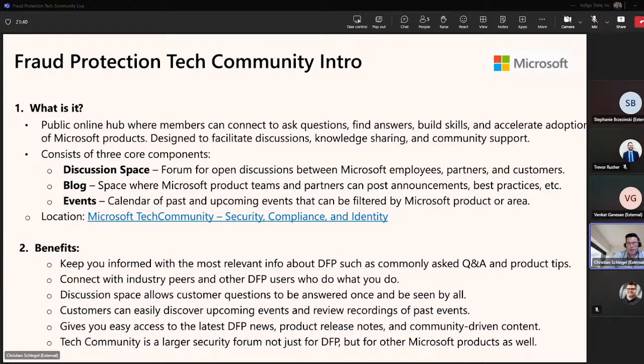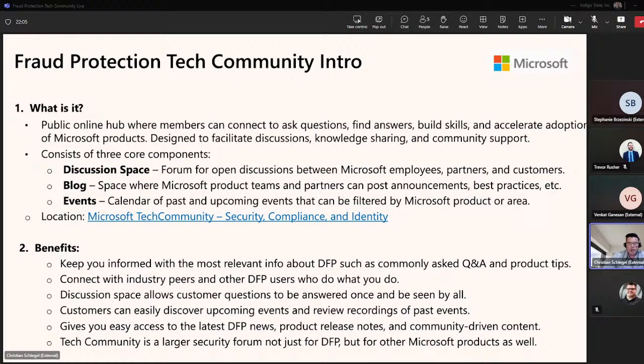The discussion space also enables customers to ask questions and have them answered once and to be seen by all, fostering a collaborative environment. And you can also easily discover upcoming events and review recordings of past events, ensuring you never miss out on important updates. It provides easy access to the latest DFP news, product release notes, and community-driven content.